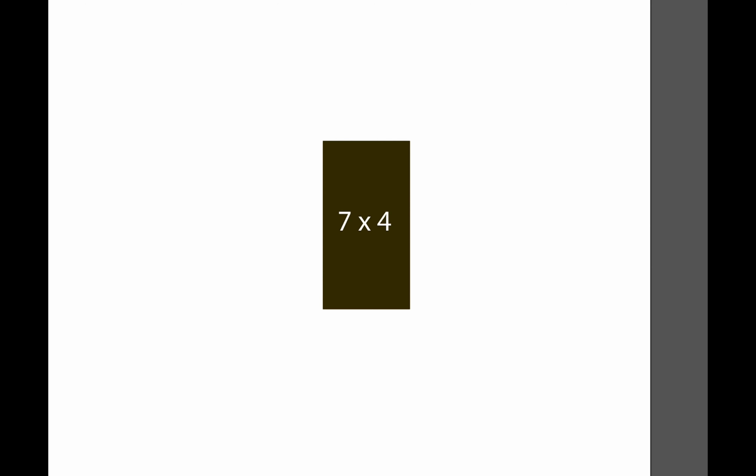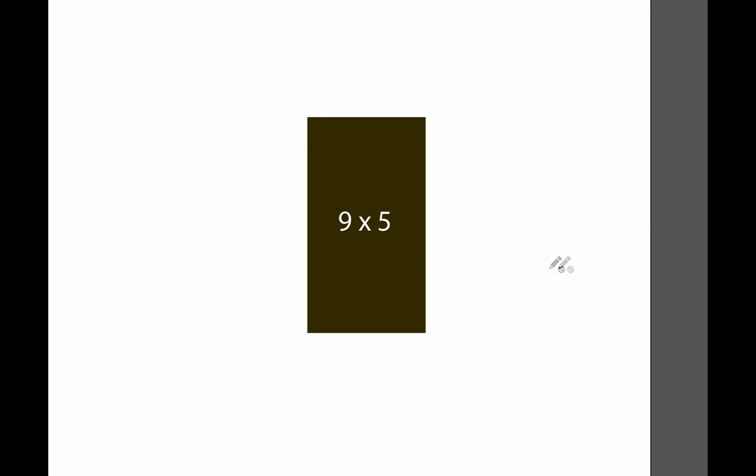Those things, if you're going to build a 9x5, and there's a guy who's built a beautiful one, if you're going to build a 9x5 table out of, say, walnut panels, you're going to buy 4 of them, and each one is $200. So you got $800 just in the tabletop material, and you're going to have a lot of scrap left, or pieces that are cut off that I don't know what you're going to use them for. So that's going to be about a $1,200 table, just all material only. So to keep it under $300, and also for a lot of rooms, 7x4 is a particularly good size.